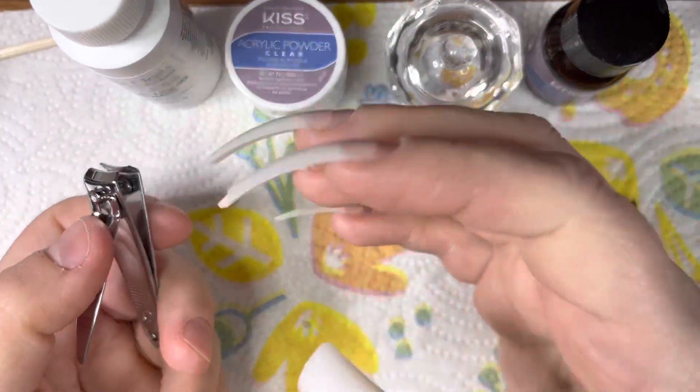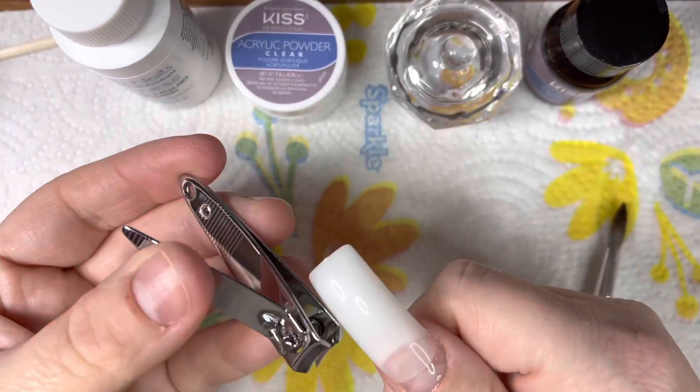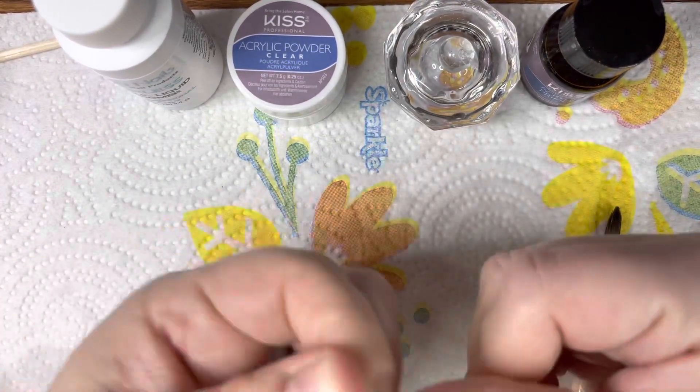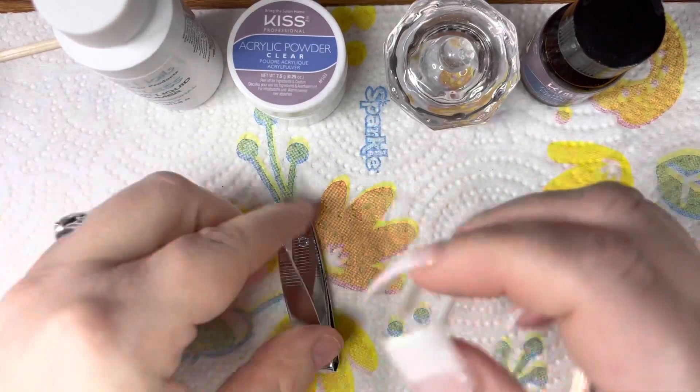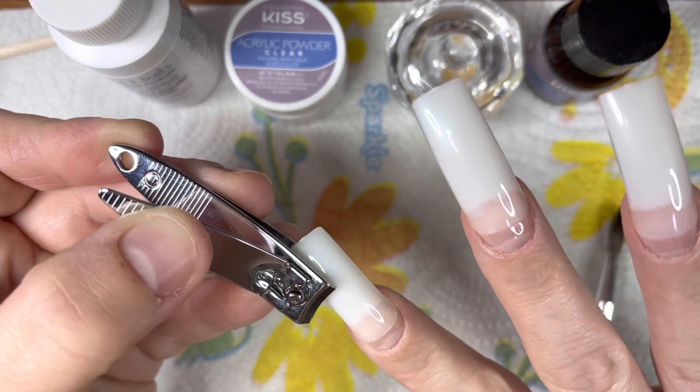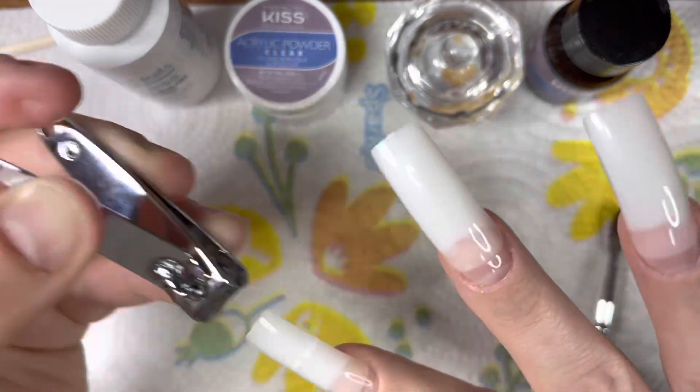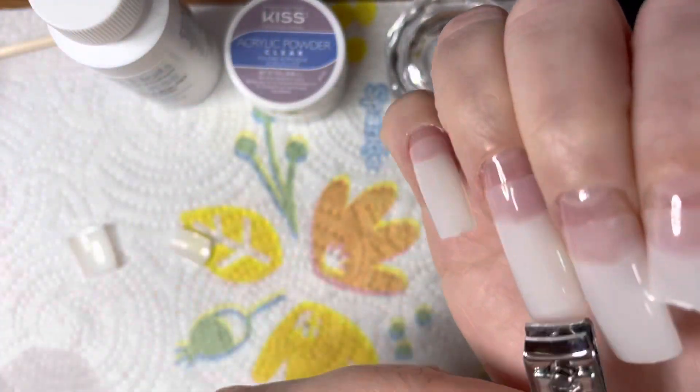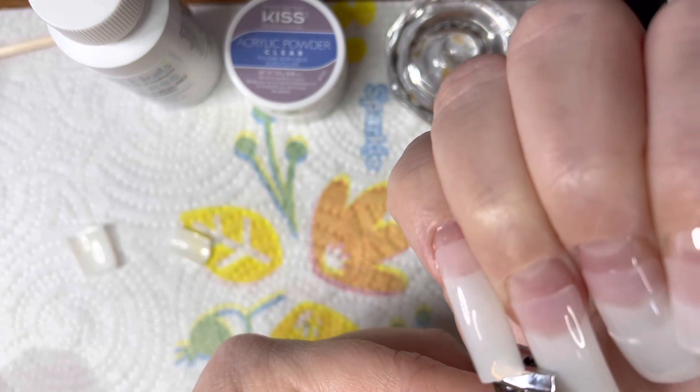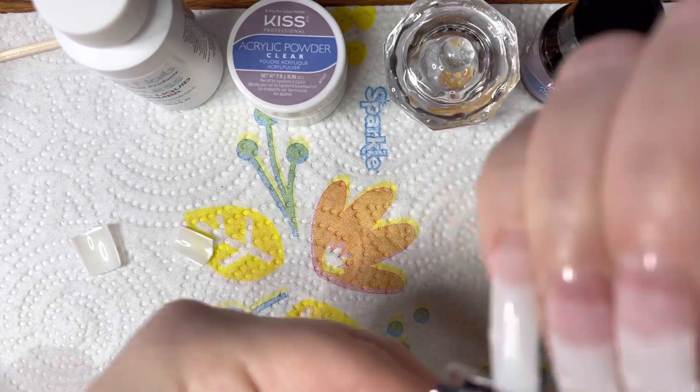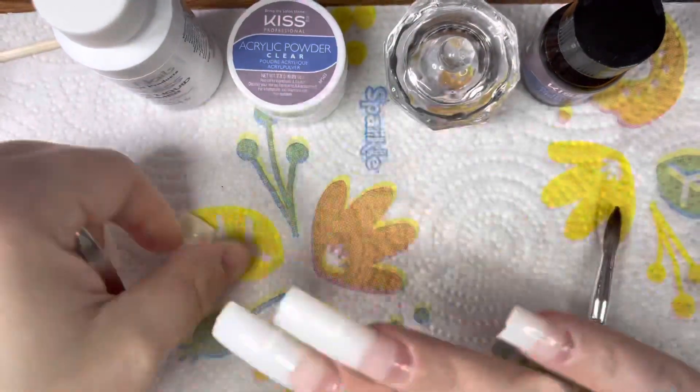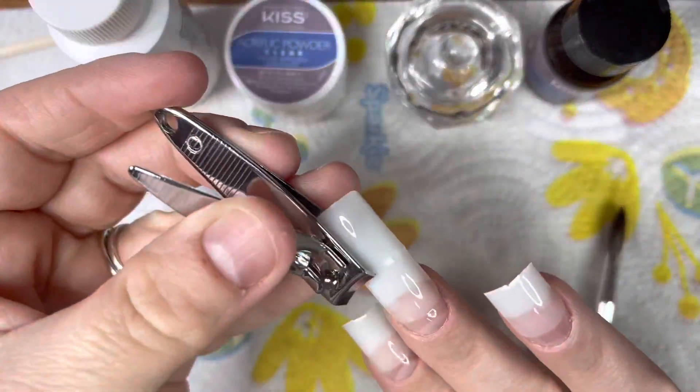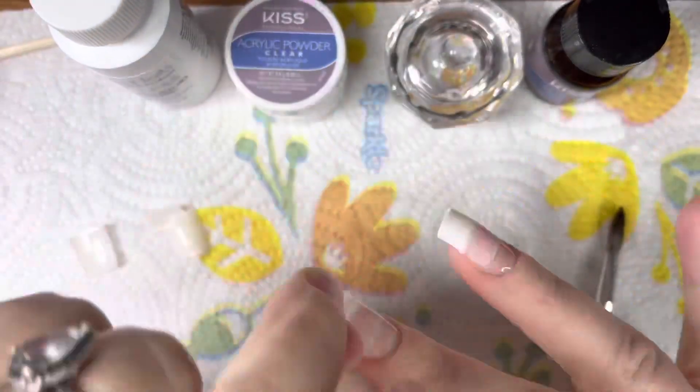Okay so now I'm going to clip them down short. We're gonna do a set of shorties today. So I'm gonna cut these short and then I'm going to straighten out and file out the edge and then take in the sides just a little bit and get rid of that curve underneath. I don't know why I was struggling so hard with those clippers - they didn't want to cut anything.